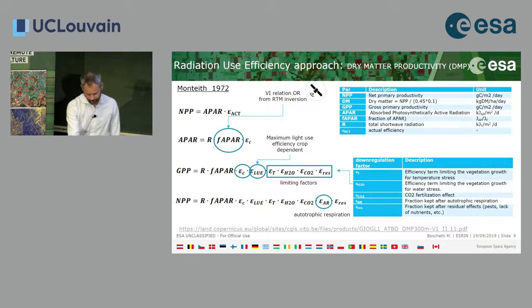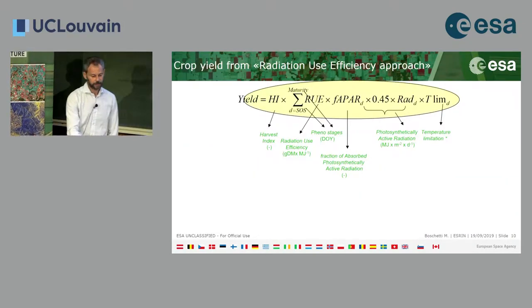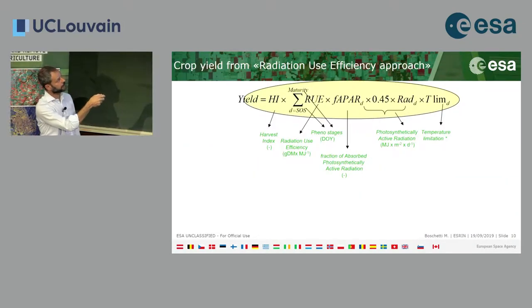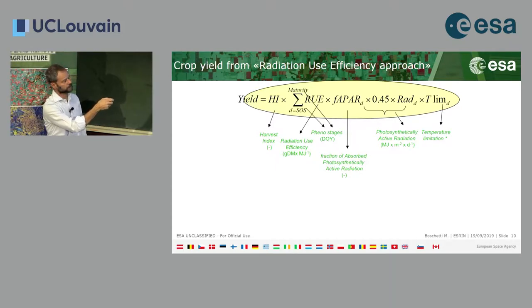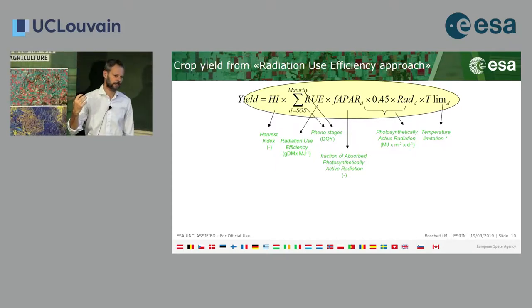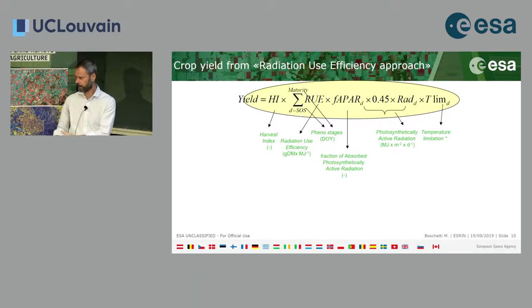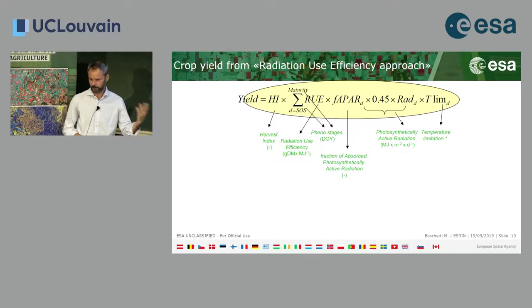So this is, in the end, a simple way in which the remote sensing part comes in through FAPAR. I skip all the terminology you have here, I just wanted to give you the flavor. The flavor is that yield can be provided by a harvest index. The harvest index is an agronomy concept: the part of the total biomass you produce that represents the harvested one, the grains, if you are interested in grains.